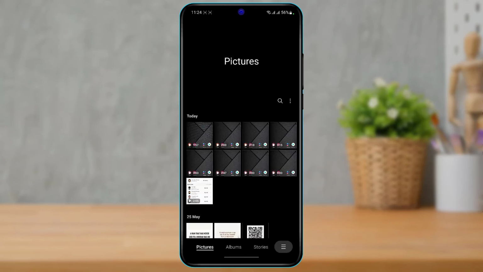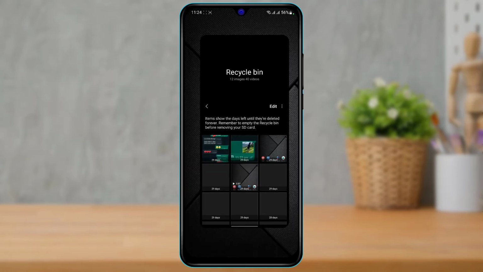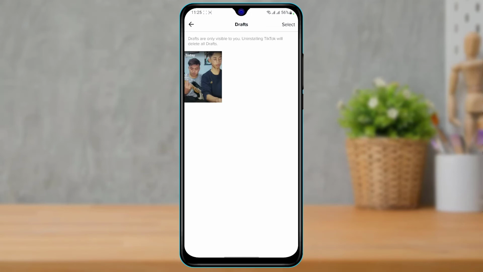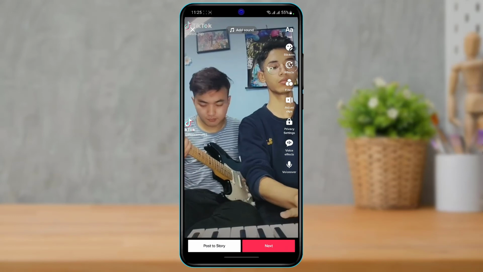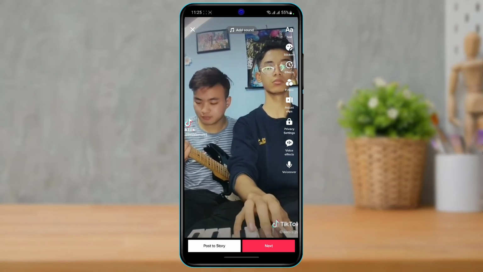If not, then you want to go back to the recently deleted tab and try to restore the video first in order to publish that draft video, because this is how draft works in TikTok. It is not saving it on the server, it is simply saved in your gallery. Now if I tap on this video and I want to go ahead and post it, then you can tap on the next button right over here, and you can choose to do many things and so on.